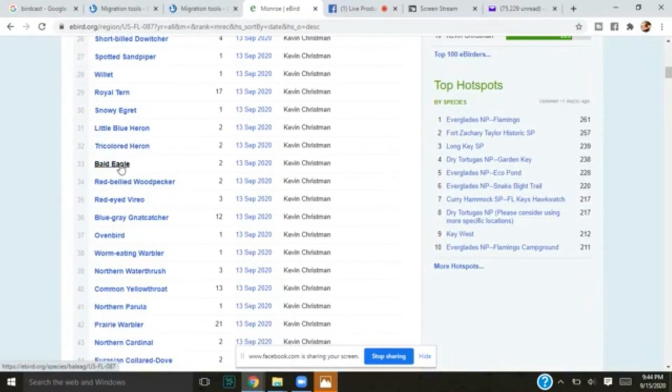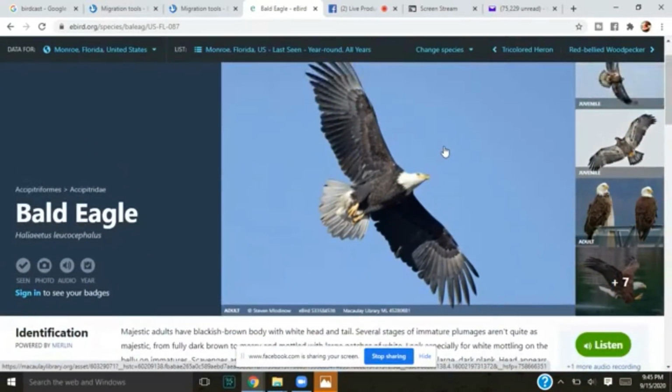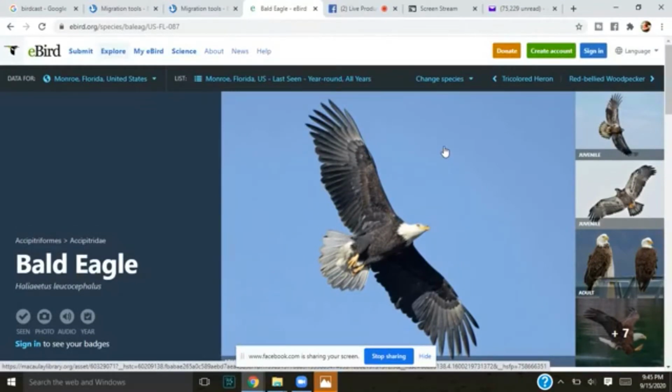Bald eagle. We do have bald eagles year round, but we get more of them this time of year, of course. The two bald eagles that usually stay on the stretch, you can find them at the same spot just about every time. It's on a little platform, right around mile marker, I think it's 112, that you'll find this bald eagle pair, and you'll see them on the stretch over to the left on top of the pole. Just look for him when you're driving to Homestead or Miami or something like that. You'll find him. There's two of them. Sometimes you see the other one, but there's one, it must be the male, who's always up there. So they have returned. They leave in the summer and they come back every winter.